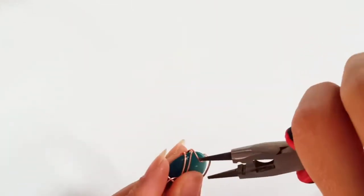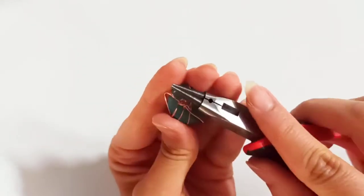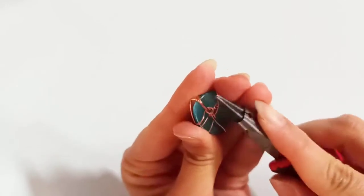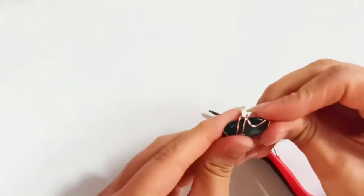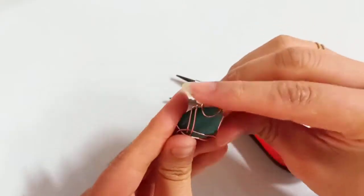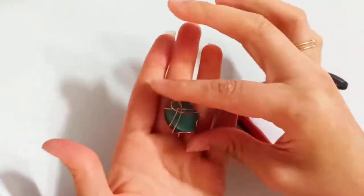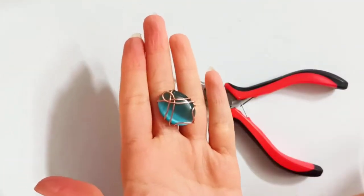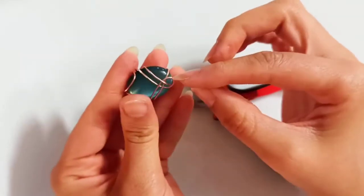And then again, you could make some refinements. Just don't forget to push the two little loops at the end. And that's almost done. That's so easy while you're wrapping wire jewelry. Isn't it beautiful? What do you think?